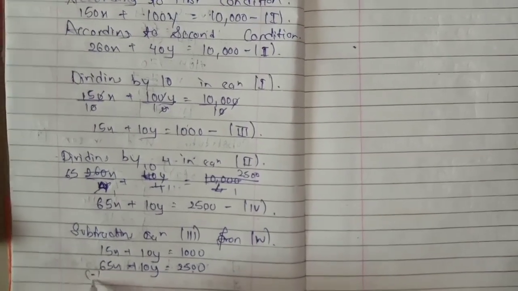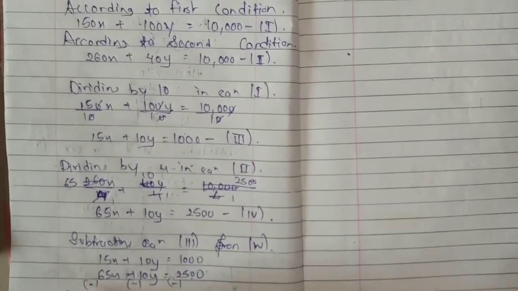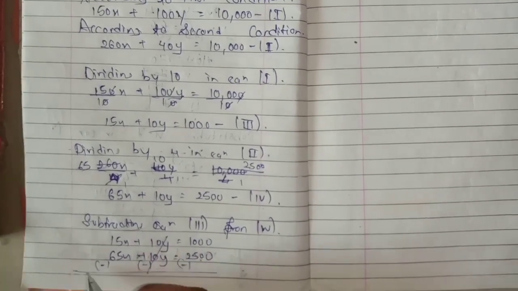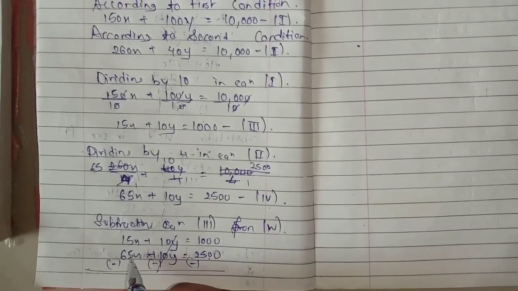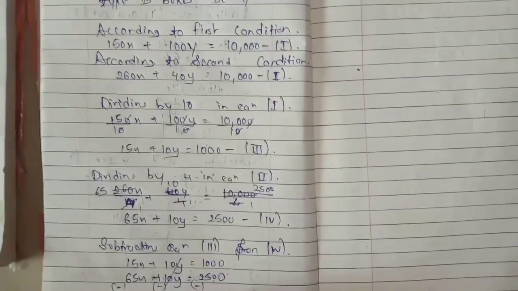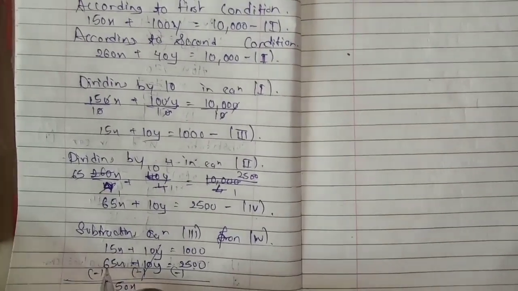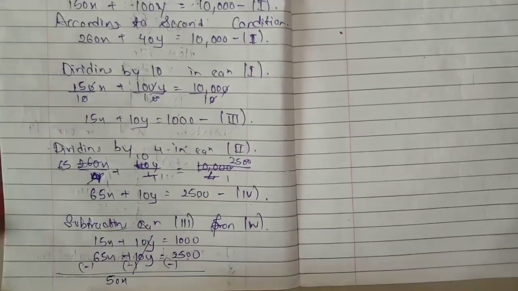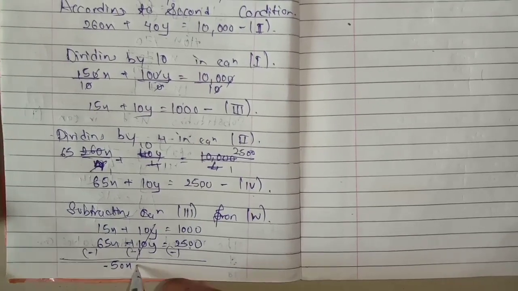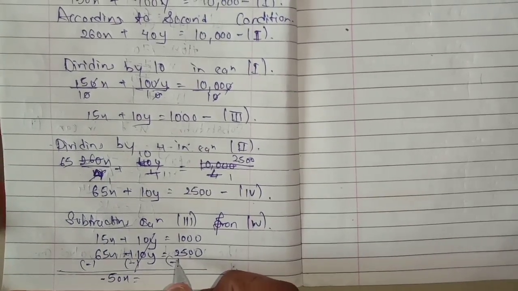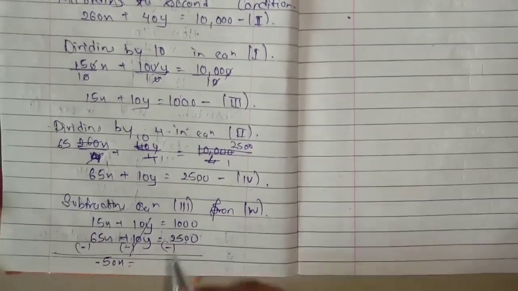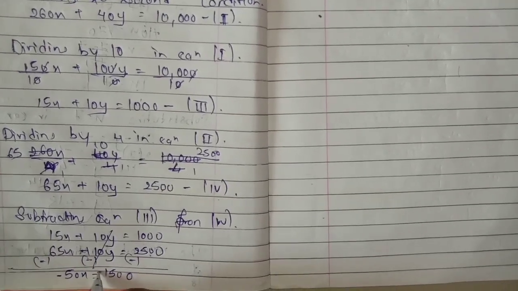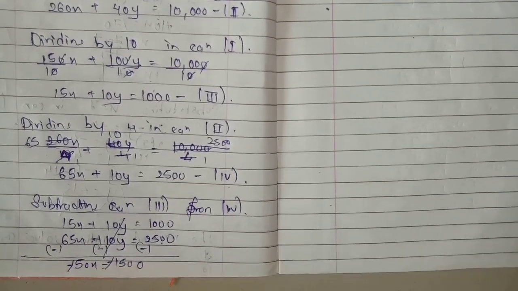So this plus becomes minus, this plus becomes minus, and this minus. So see, this is plus minus minus, this will cancel, plus minus minus. So 65 minus 15 gives 50x, and the bigger number has the minus sign, so this will become minus 65x. And it is equal to plus minus minus, 5000 minus 1000 becomes 1500. So this will become 1500, and there also with the minus sign, and minus minus get cancelled.